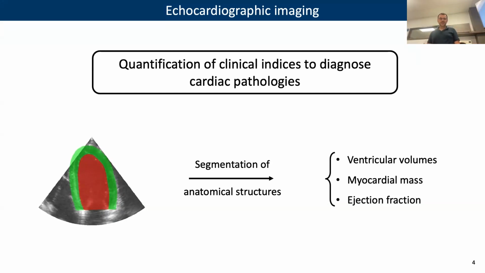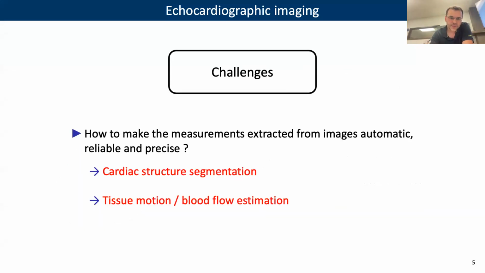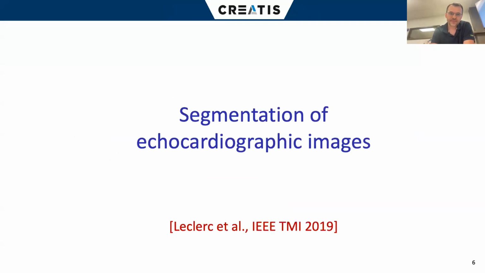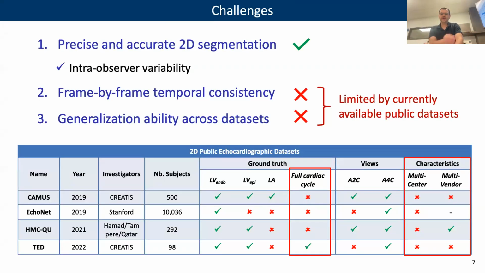The big difficulty is that, still currently, those measurements are difficult to reproduce. There are a lot of sources of error and variability, depending on the person that performed the acquisition, depending on the country, on the equipment that you use. So there's a lot of need to nicely estimate those parameters. With Pierre-Marc, we worked a lot on that, and we will show you how we managed to do that. So this is a segmentation problem. There are a lot of methods, and we work on that, applying AI for sure to solve that problem.